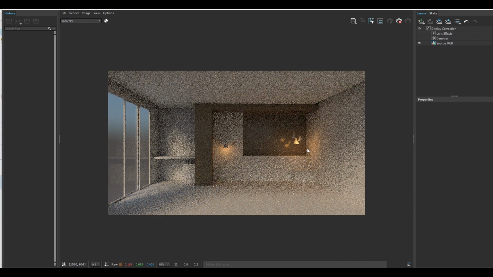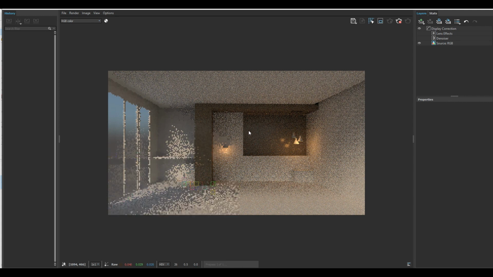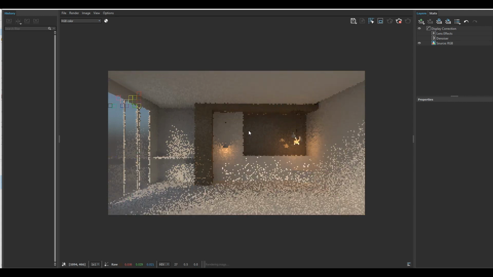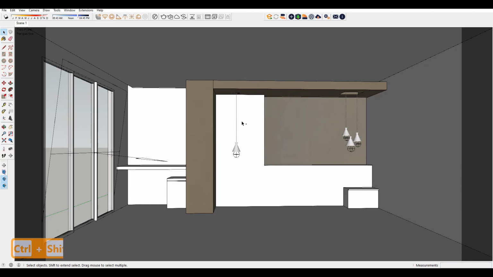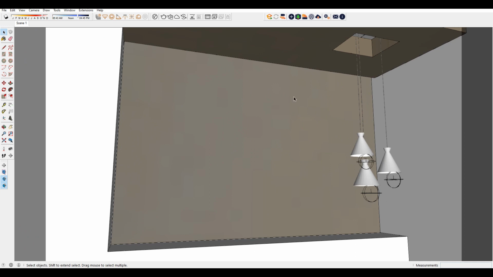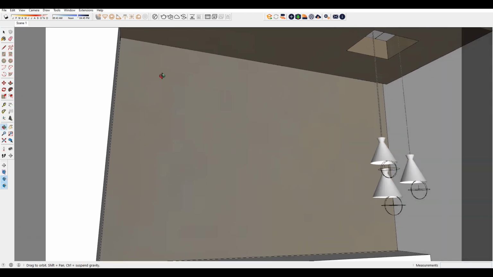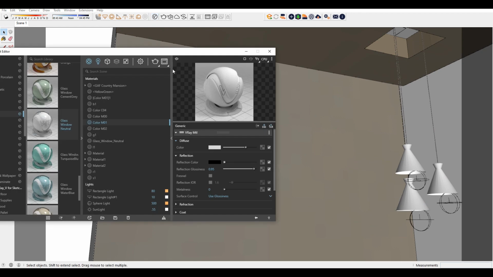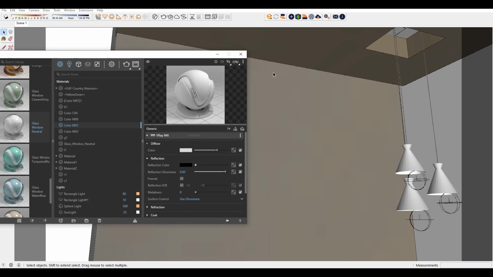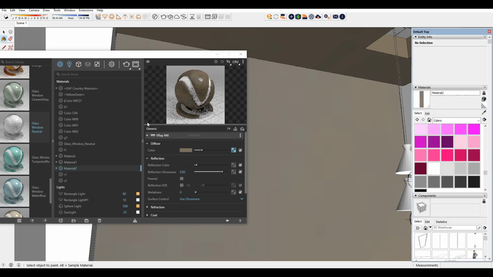Now if we render it, it looks nice. Now I just think that this material does not need the reflection, so I will select it.